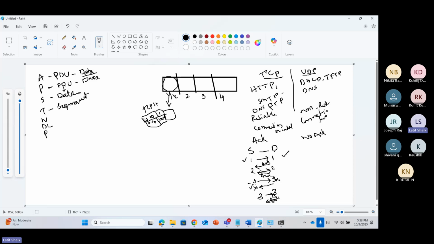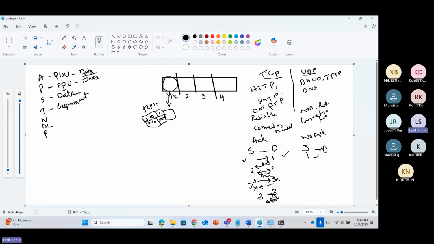So it's a reliable protocol. It's connection oriented.